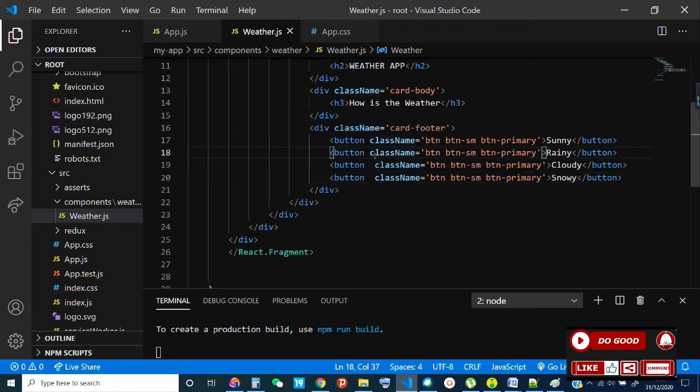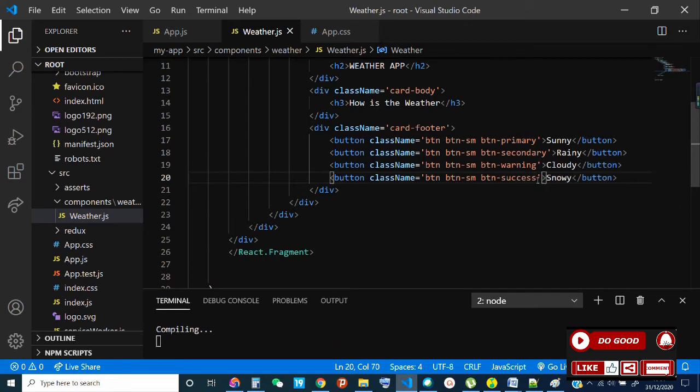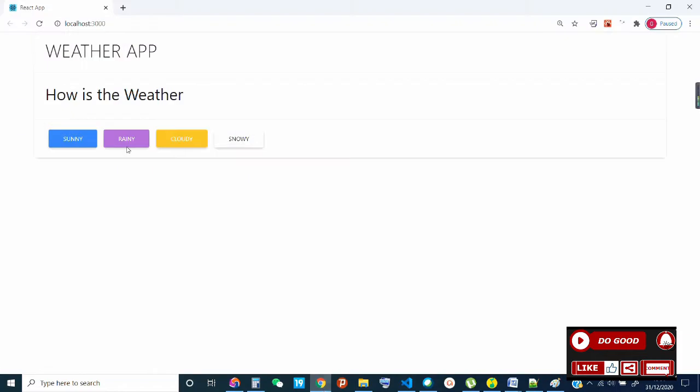Next, we just change the colors. We can make this one secondary, this one warning, and this one success. Great. Let's see how it's doing.